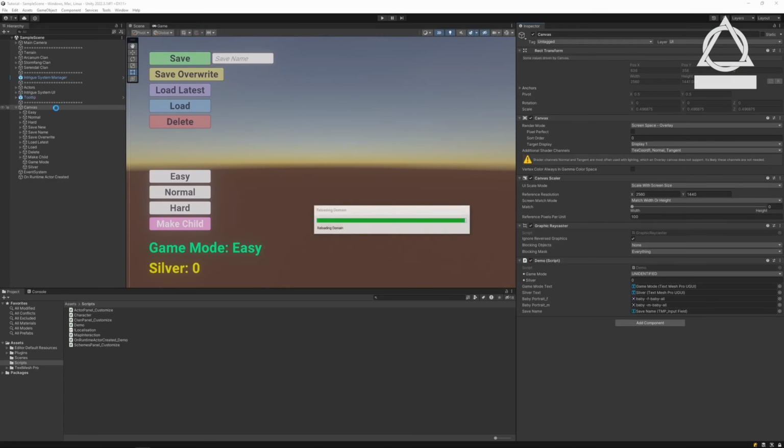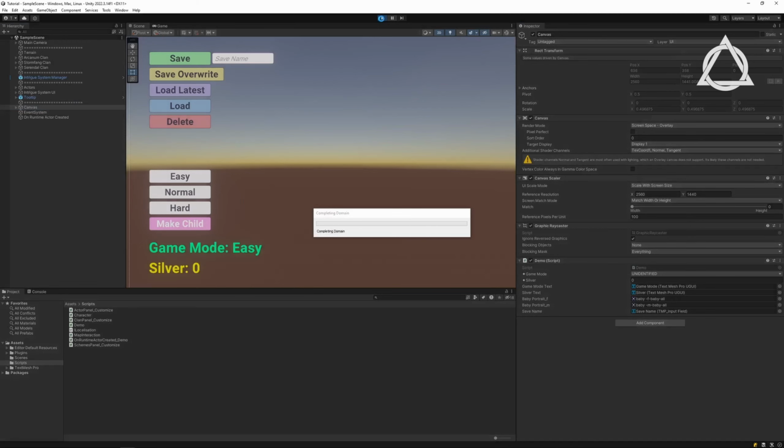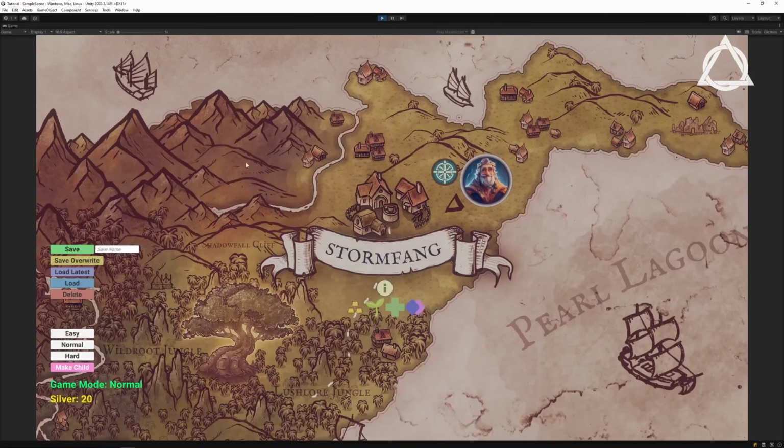Let's test it out. We'll open debug mode to view the feedback.